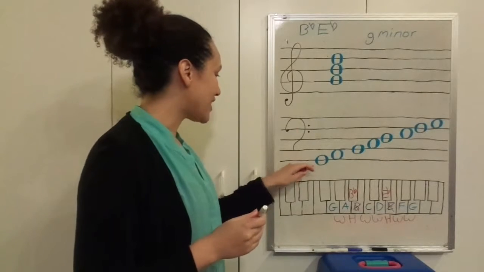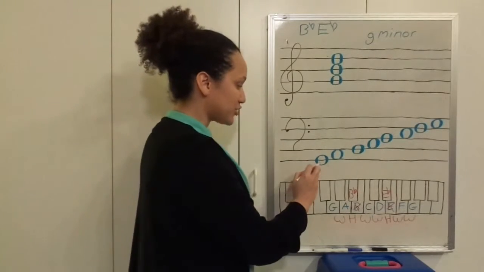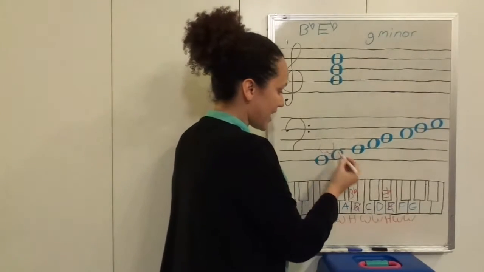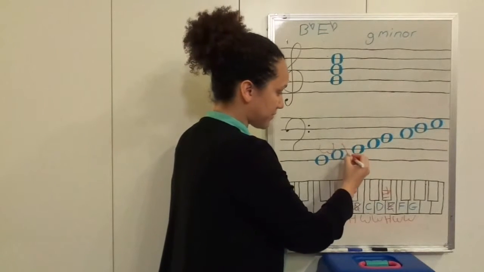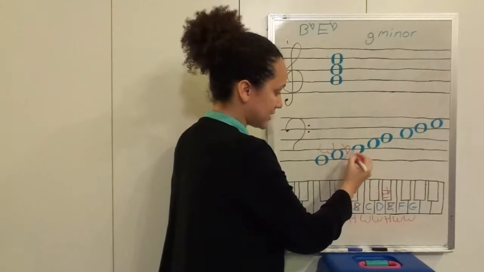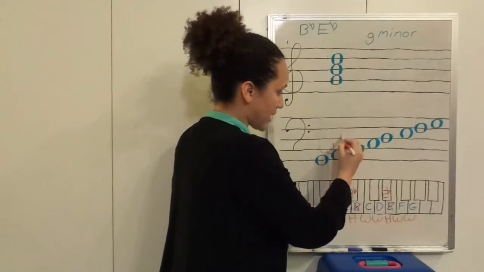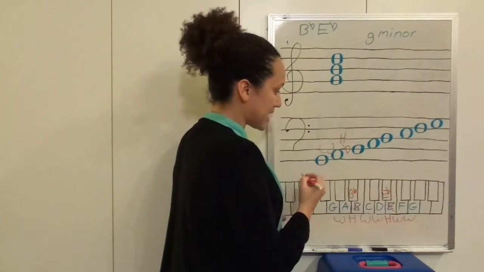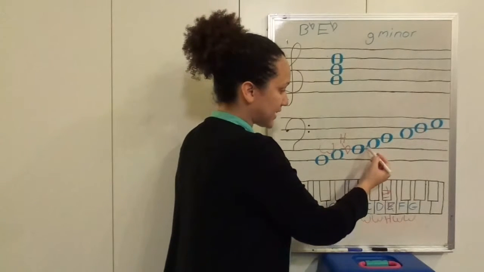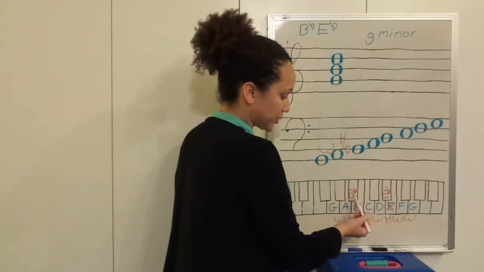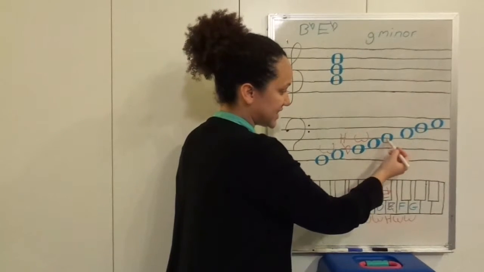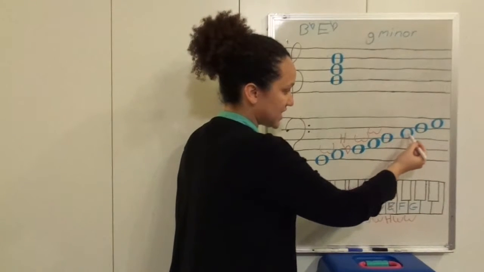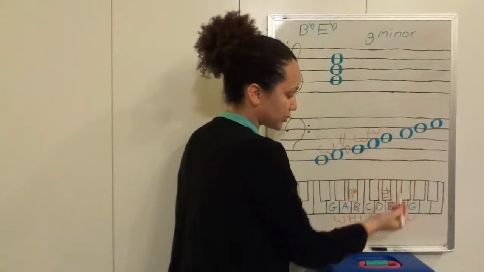So let's take a look at it on the bass clef. There's our G to A, whole step. Our A to B is a whole step, so we have to flat the B. There's a nice flat. So that makes it a half step, so we get the minor sound. B flat to C is now a whole step. C to D, whole step.